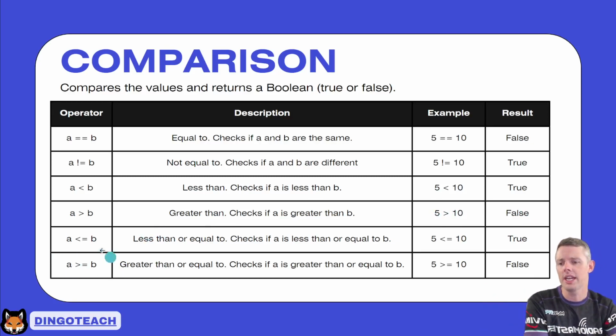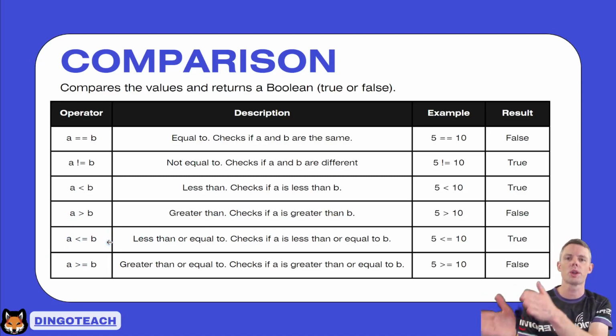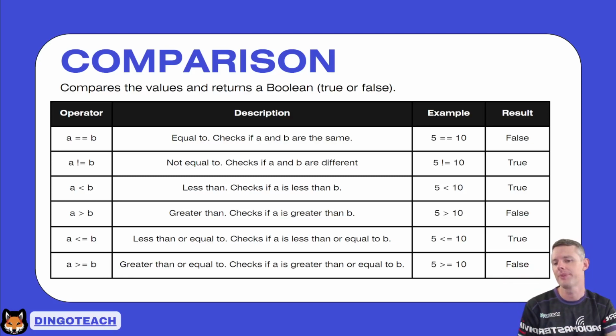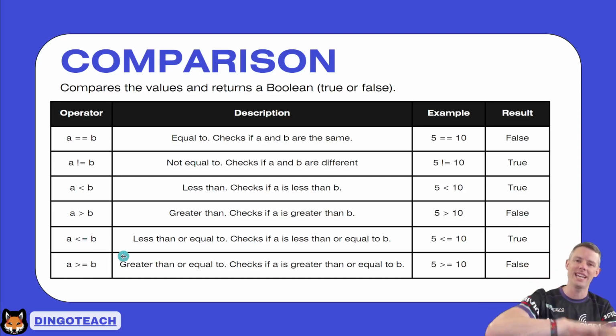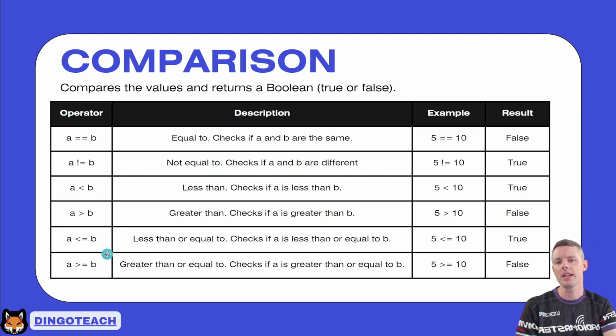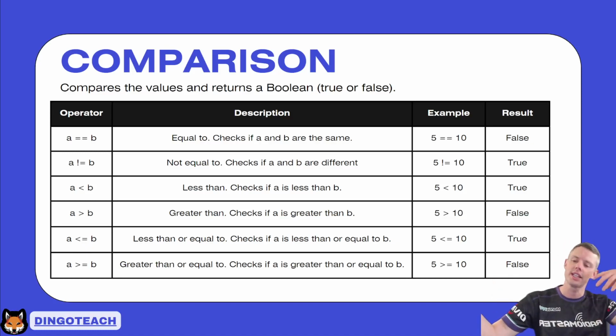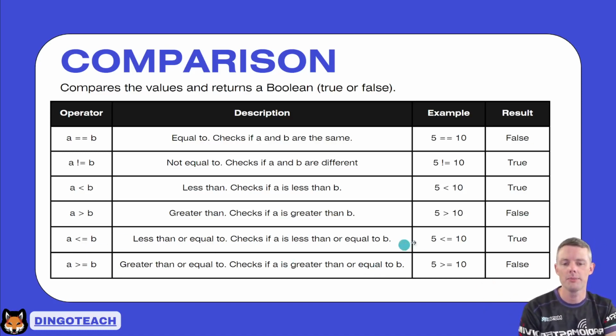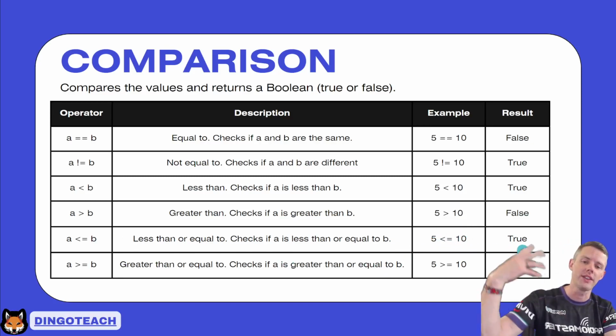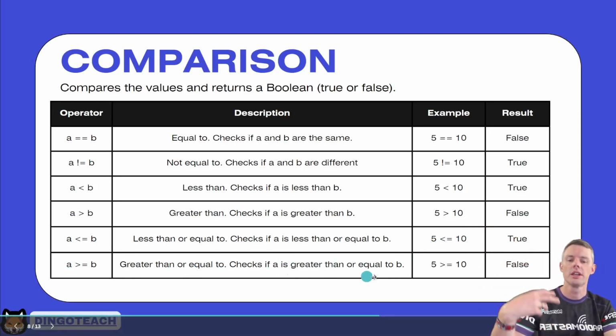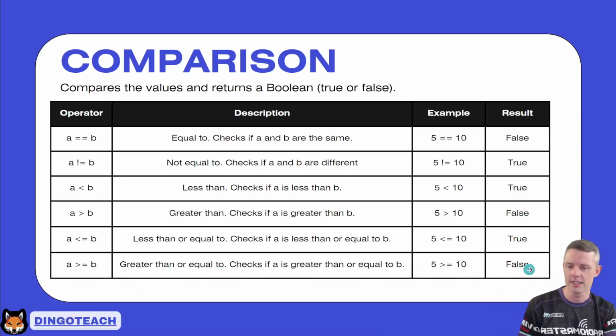And then these ones down here are basically the same thing, but this checks if it's less than or equal to. So are they less than or the same number in this case? I find people struggle with remembering these as well. The way to remember where the symbol and where the equals goes is you simply think of how you say it out loud. It's less than or equal to. So that's the order in which you put it: the less than symbol first and then the equal to. So 5 is less than or equal to 10. Well, again, that's true. And then you've got the opposite, greater than or equal to. In this case, it's false.